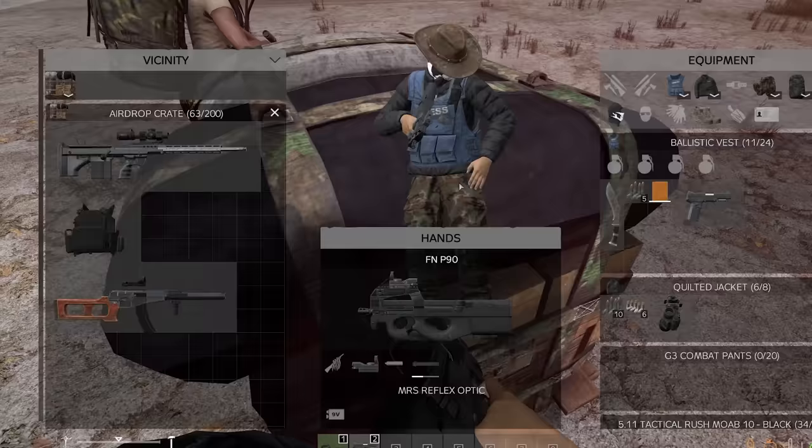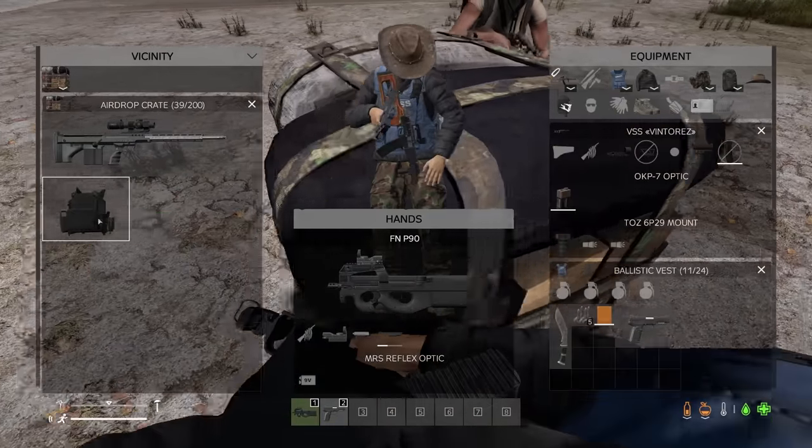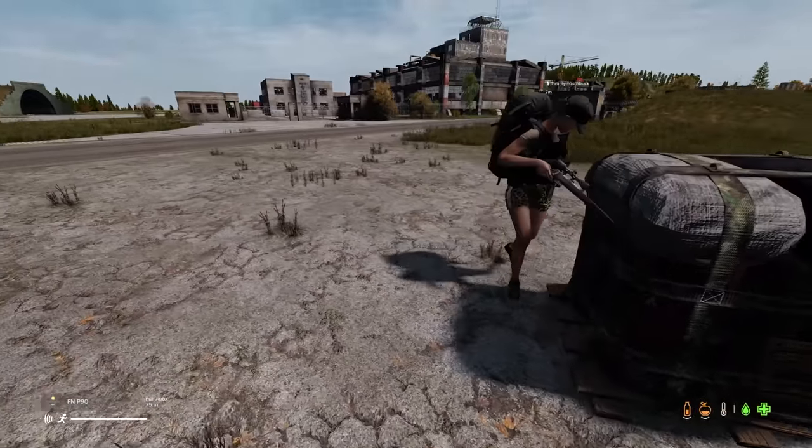Ooh. Is that good? Yeah, that's pretty good. You want to take that? Do I take the sniper? Oh, yeah, I'll take the sniper. Take the vest. I have a press vest.